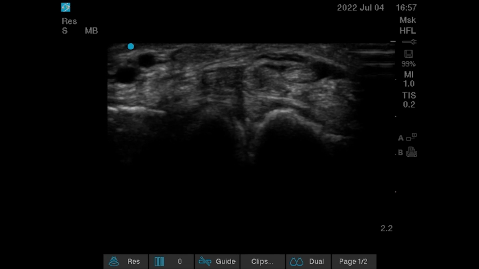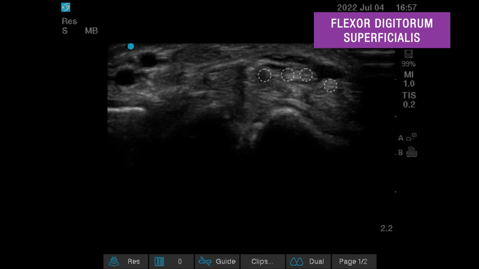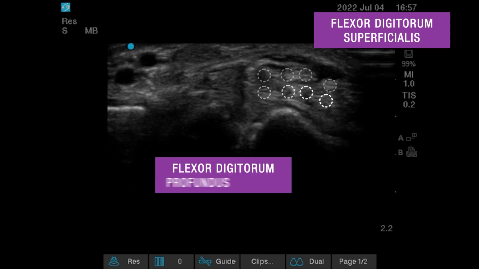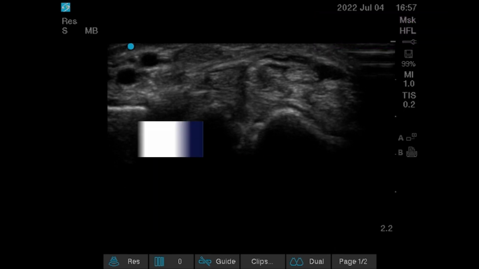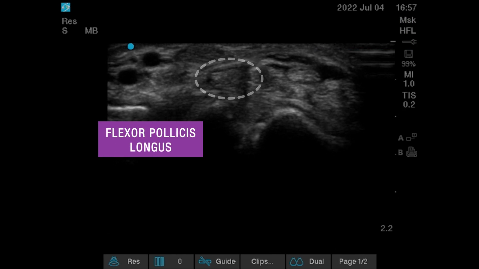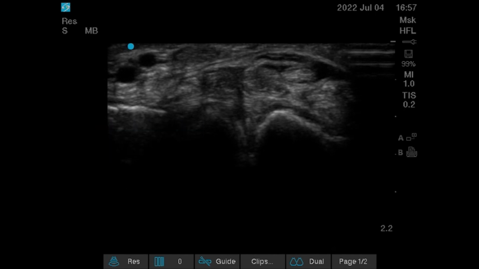There are 9 tendons that sit within the carpal tunnel. These are 4 tendons of the flexor digitorum superficialis, one for each finger, which insert onto the middle phalanges. As expected, these tendons will lie more superficially within the carpal tunnel. There are also 4 tendons of the flexor digitorum profundus, which insert onto the distal phalanges and can be found deep within the carpal tunnel. Finally, the tendon of flexor pollicis longus can be found laterally and lies deep within the row of tendons. This tendon can be visualised by asking the patient to move their thumb.